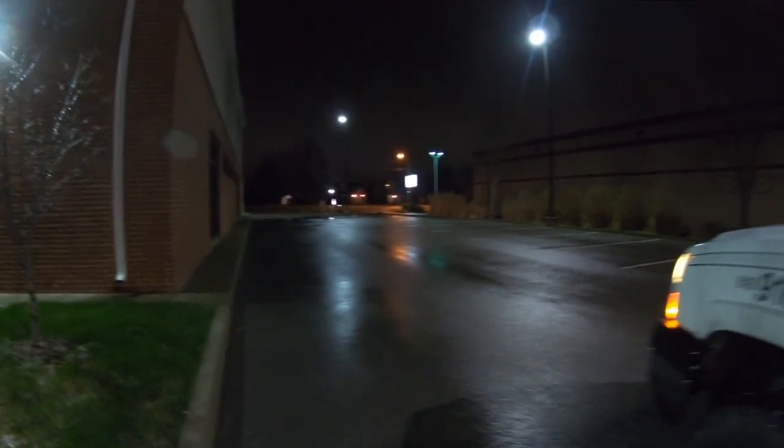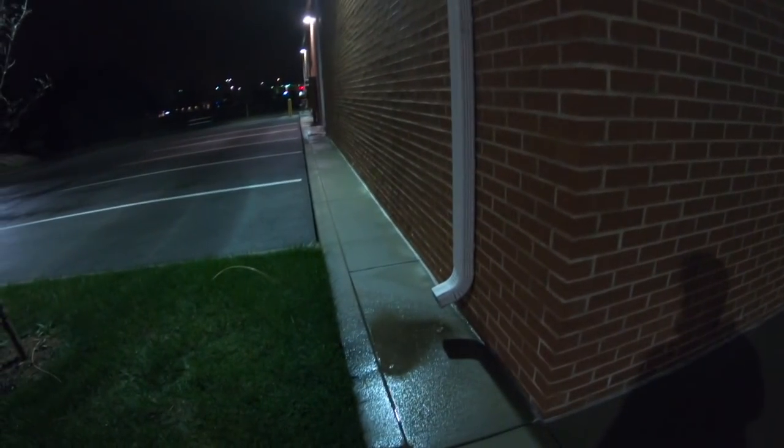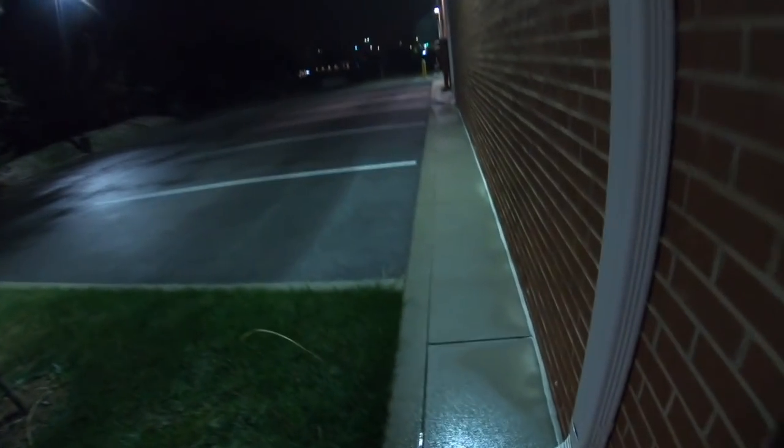Alright, so this is what we got. It's wet everywhere, and some of it even looks like ice, but I'm out here now, that's why I jumped out, because it did look like ice, but it's not. Usually on this property, I look at these curbs whenever it's like this. If these curbs are iced up, yeah, they're not, and it's starting to dry a little bit right down there. I think this one is a pass, guys.